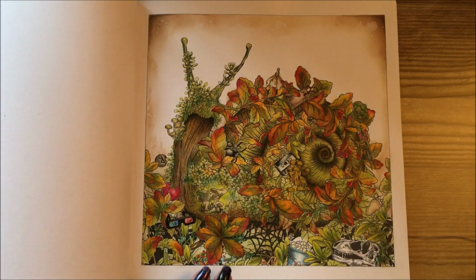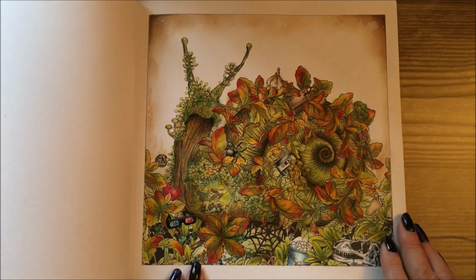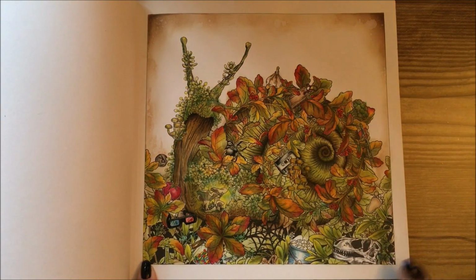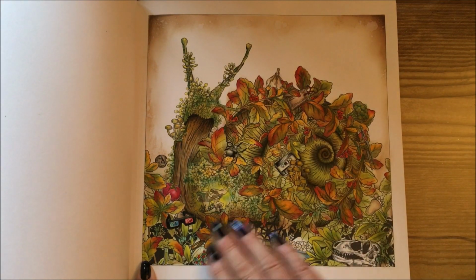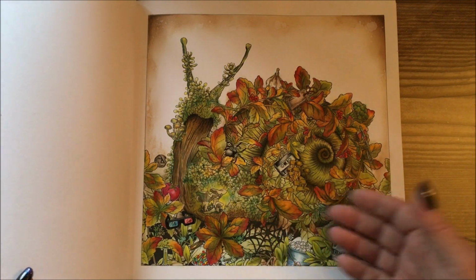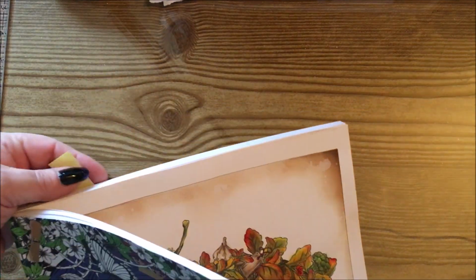Love this little guy. I just think the picture is adorable. I don't know what it is about the snail, but he's just cute. So I did this with Prismacolors and Distress ink. I did a border around here and put the Distress ink around the top and did some of the water spraying on here. And then colored him in nicely with all the colors of the fall. He turned out really cute.